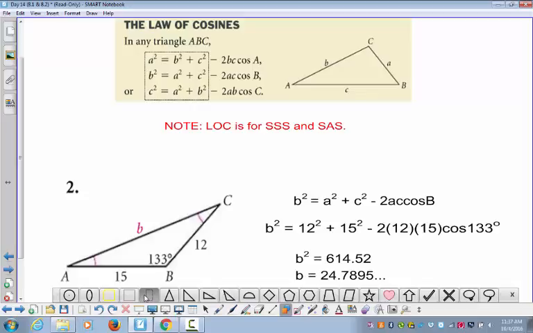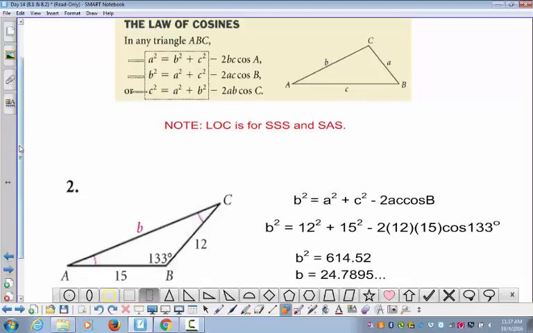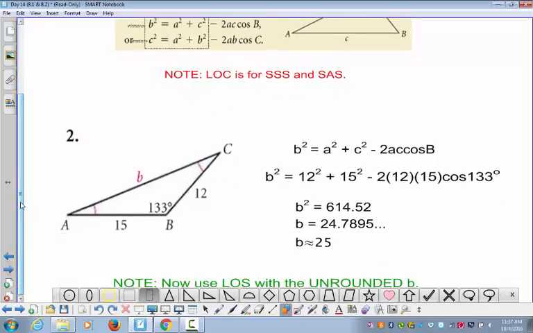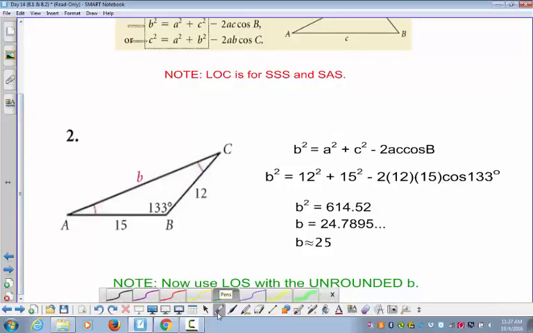Now, the part out to the right, it's always minus 2 times the product of the sides that are on the right. So BC, BC, AC, AC, AB, AB. And it's always cosine of the angle that's opposite whatever the side is on the left. So angle opposite C is C, angle opposite B is B, angle opposite A is A. All right, so those formulas are pretty easy to get down because they have such a clear pattern. So here is one that's worked out. We use this for these two cases, SSS and SAS, where you can't use law of sines.